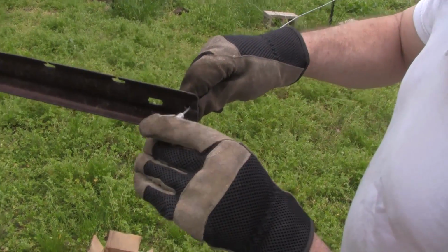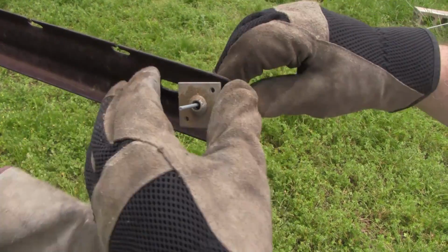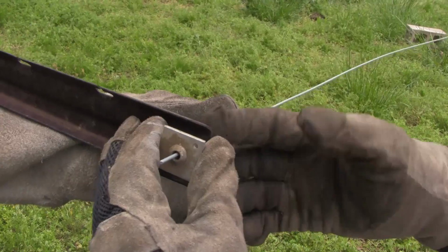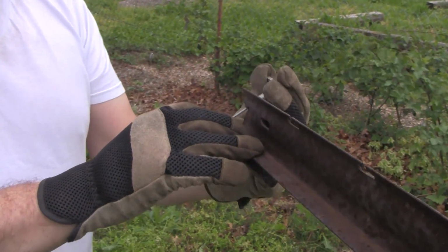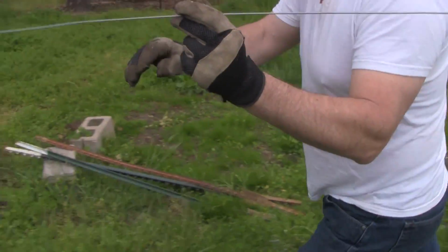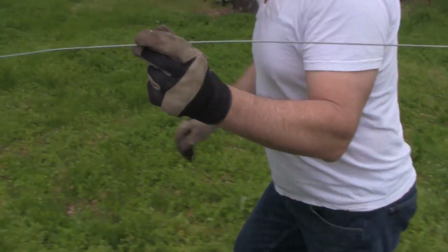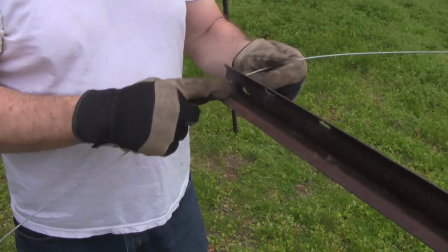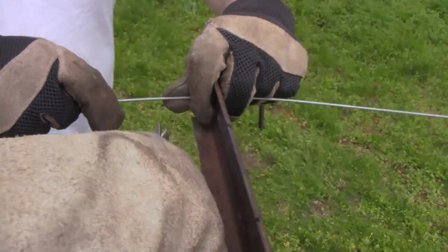Same thing, you slide it on the end. There, that will not come off. Now we'll do the same thing on the other side and pull it tight. A little bit at a time on both sides, and that's all you do. Here we go. This is the second part. All right, go ahead and cut that. Just right in there, anywhere will work.